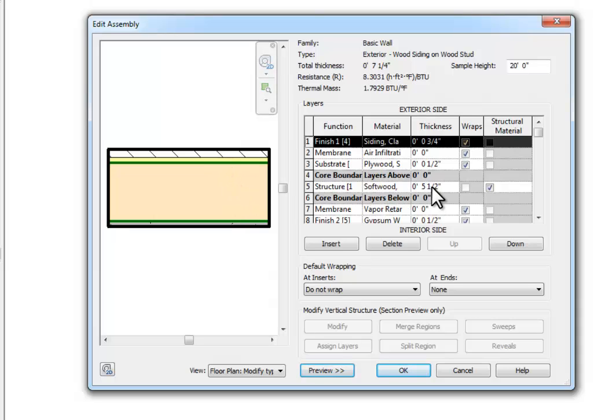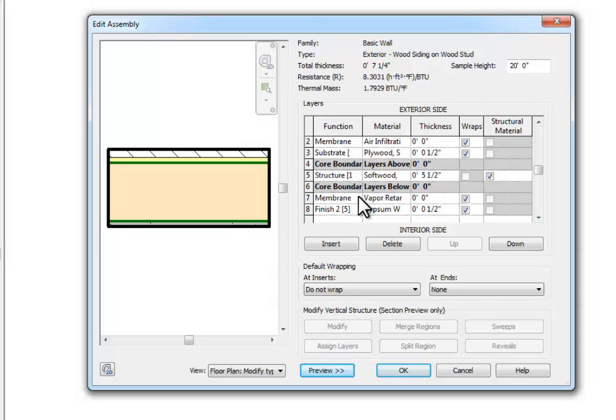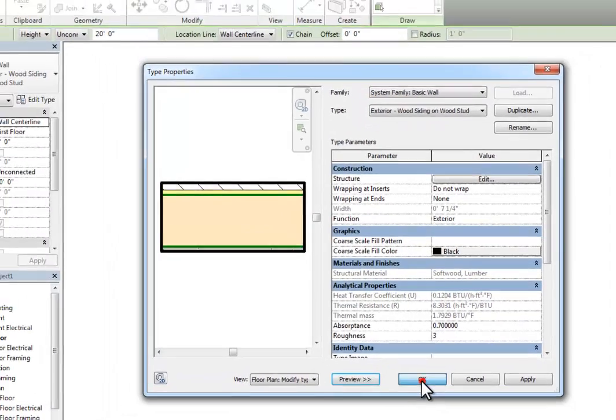So what I've got is a 2x6, which is 5.5-inch thick for my structure. And then I can see on the exterior side here, I've got a 1/2-inch plywood, and then just a vapor barrier membrane here, and then 3/4-inch siding on the outside. So that's what I'm seeing here in this area. And then towards the inside, again, I've got a vapor barrier to keep moisture out, and then I've got a gypsum wall board, which is just sheetrock or drywall, if you will, and it's a 1/2-inch thick. So that's what I can see in here as well. As you can see here, it gives me a total wall thickness of 7.25 inches when I take all of those things into account.